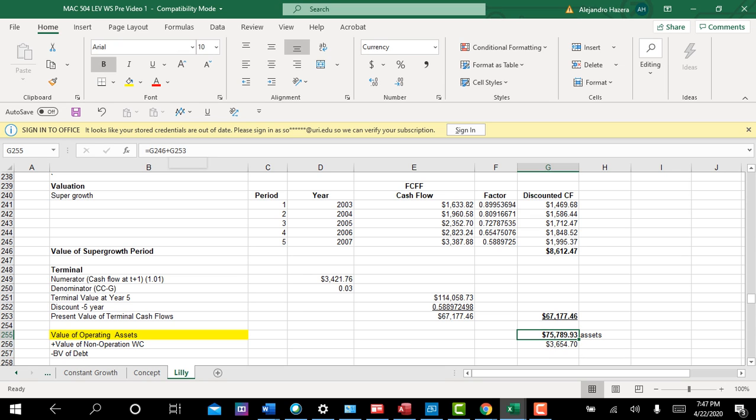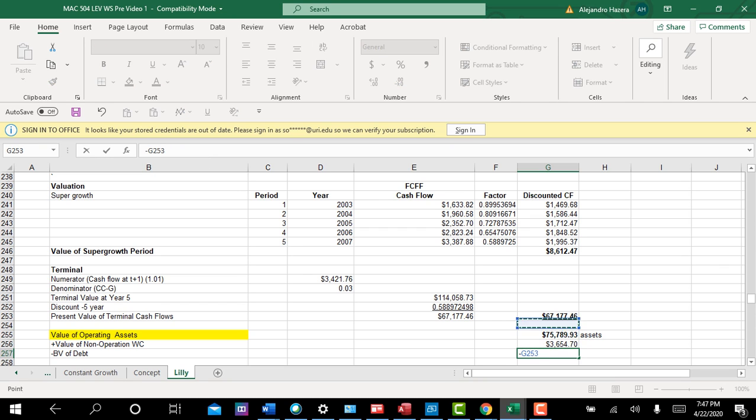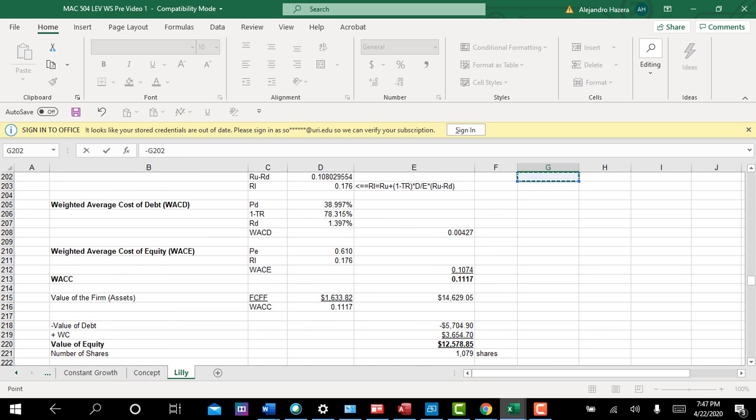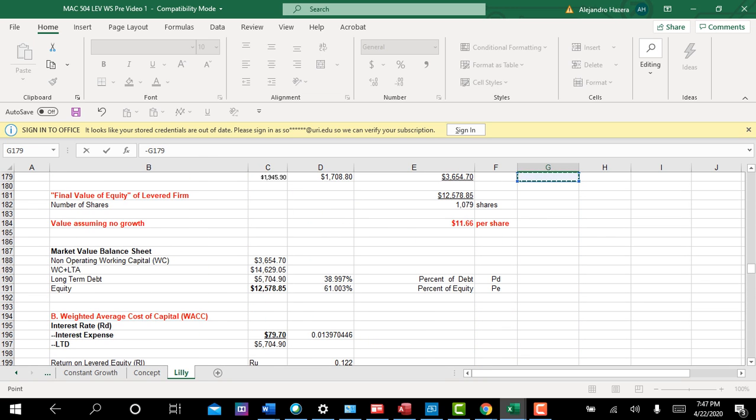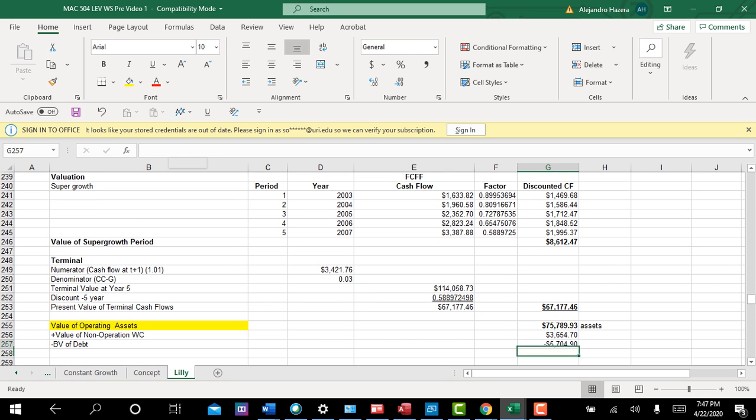So we're saying this is the value of your property, plant, equipment, your labs. Then obviously the firm has some marketable securities and cash, which don't necessarily produce growth. They're just investing, I guess, holding on to it for pay dividends or something. And then take out the book value of debt. Technically speaking, you should take out the market value of debt, but I'm keeping this a little simple. That's actually one of the things that you could take out. And I'll just take that number out there.